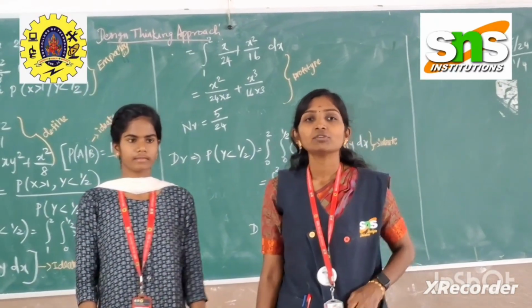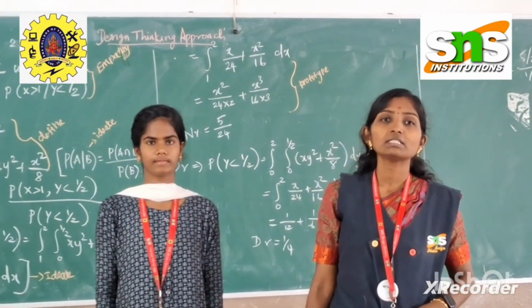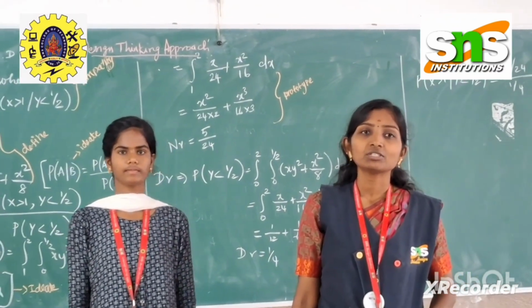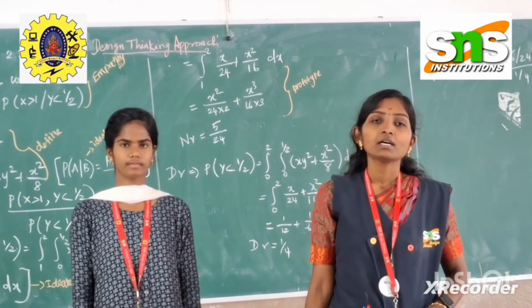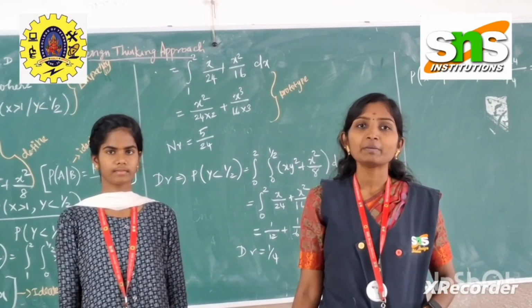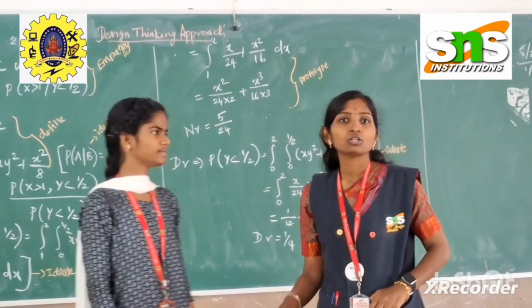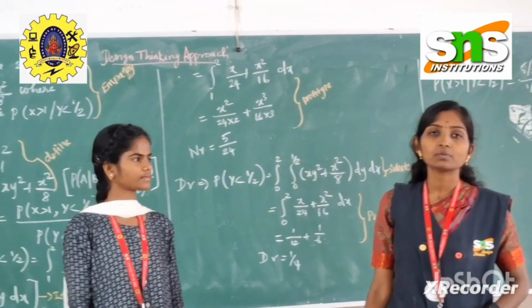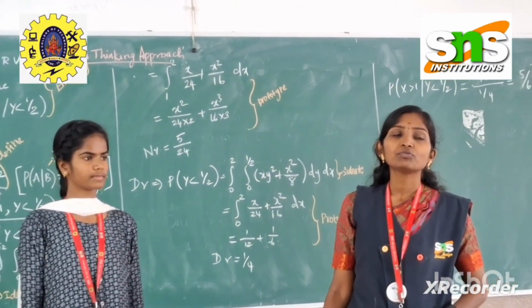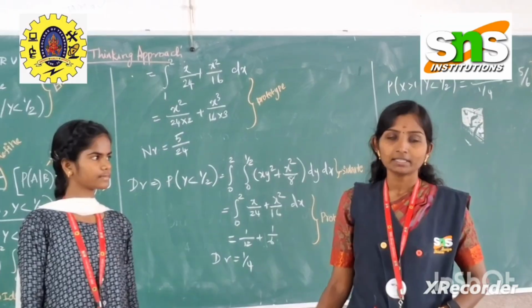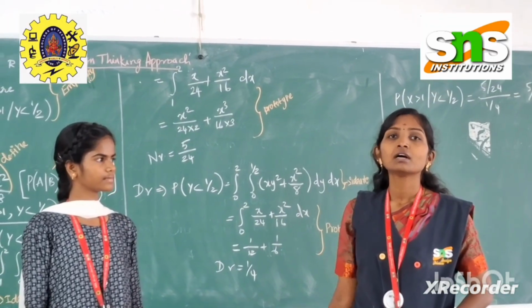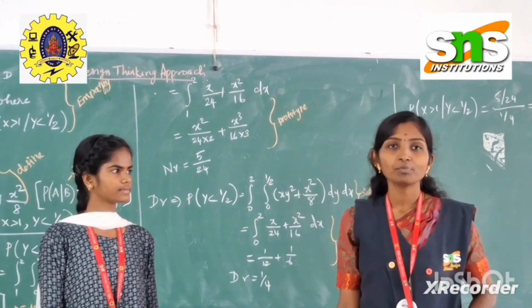Today we have a student of AIML to explain a concept on the problem of two-dimensional random variables, wherein the concept of design thinking has been implemented in the problem which has been taught earlier. This particular problem has been taught in the class and in the lecture video as well. That problem has been put forward into the design thinking concept and explained by this student here. We will now have a look at the problem.